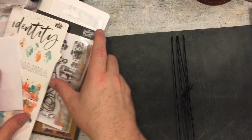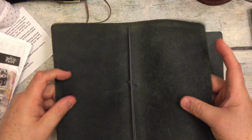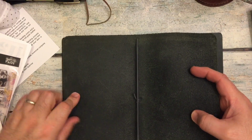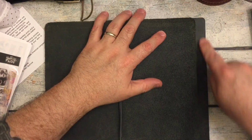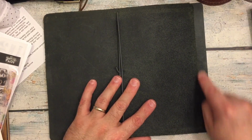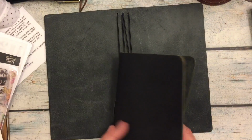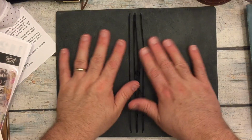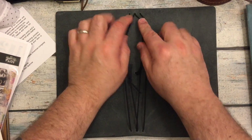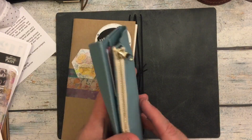Just so you can see, the Foxy Fix, and this one I've had a long time, they're the same height, but see how the Chic Sparrow, make sure you can see that, is about 1/2 inch wider. So it will hold just a little bit more. Now the Foxy Fix that has 4 elastics is this wide too.